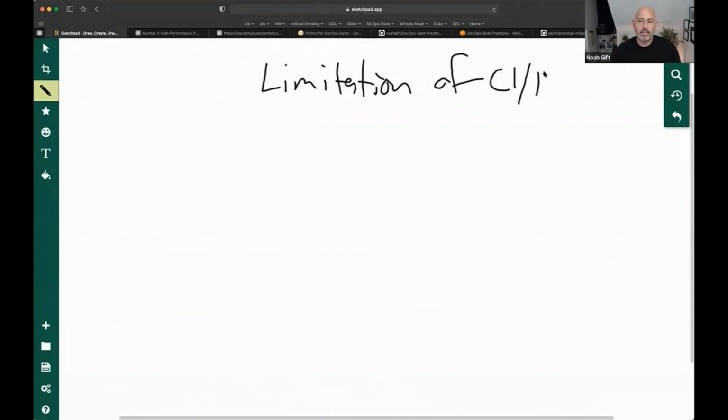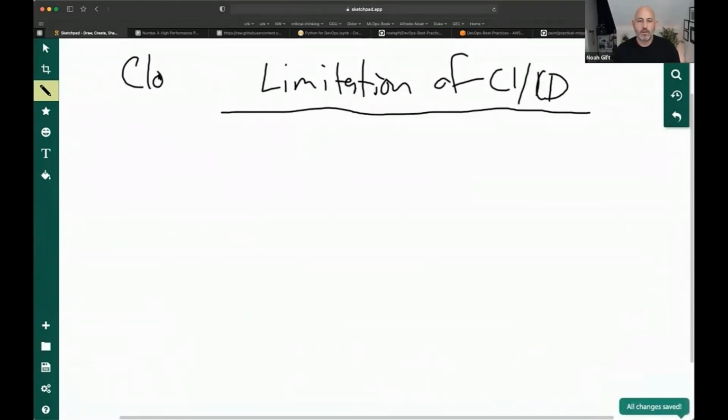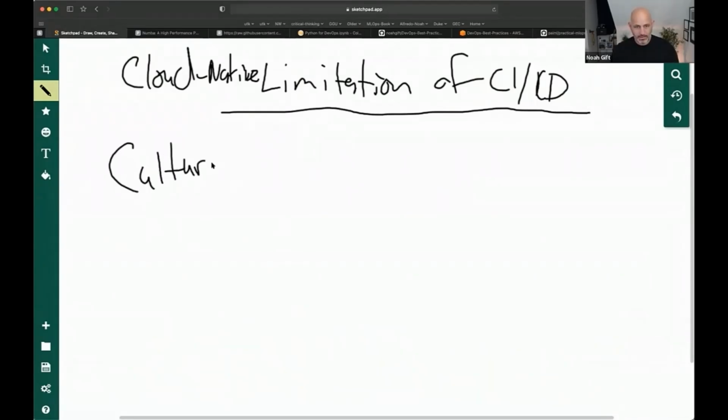And I would say one of the limitations here, and we'll call this cloud native limitations, is that if you look at GitHub, one of the reasons I like it so much is the culture. Who is their customer?